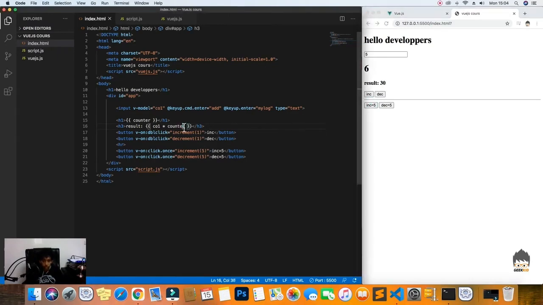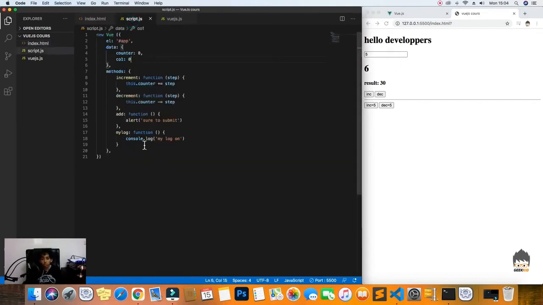So, like you know, this is not the professional method. We must do a professional method. Let's see. Go to our scripts, create a new variable. I will call it calcul, and give it an empty function like this.